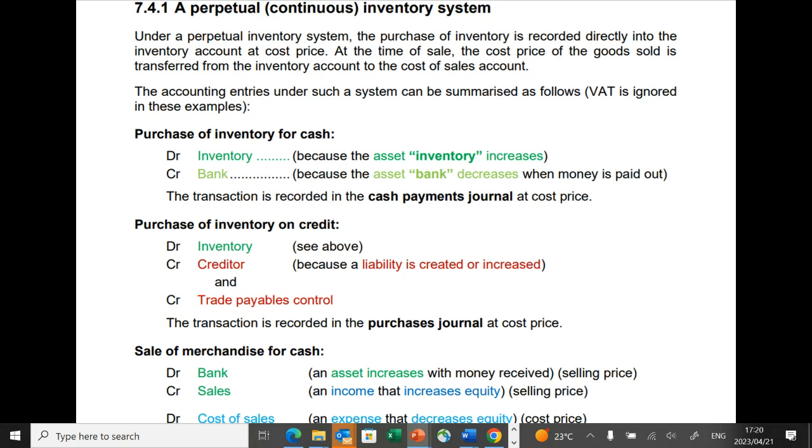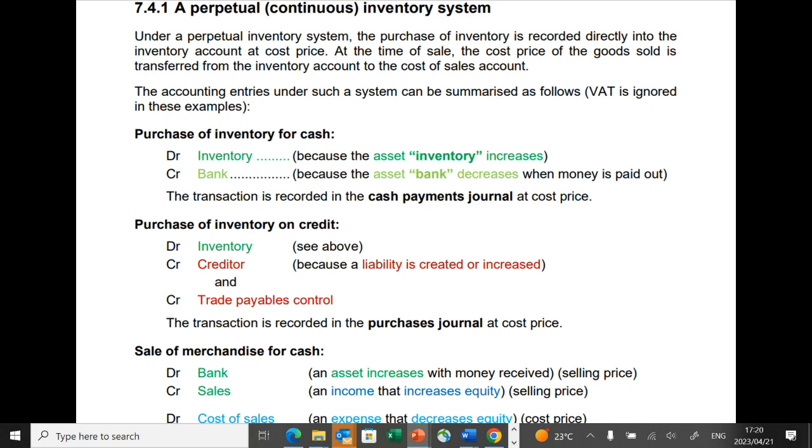These goods now. So which means our inventory, which is an asset, needs to decrease, and it will decrease on which side? On the credit side. So you're going to credit the inventory at a cost price, not at a selling price. And then what are you going to debit? You're going to debit your cost of sales. An expense increases on which side? On the debit side. Expenses increase on the debit side. So at a cost price.